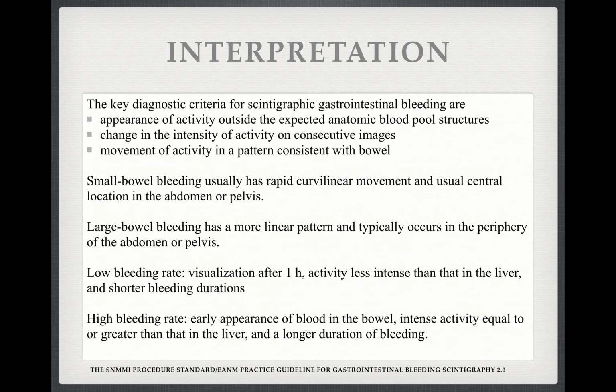Interpretation could be a challenge. In general, we recommend looking at the cine images. That's much more accurate than just the screenshots, although I'm going to show you screenshots because they're easier to capture. Colonic bleeding tends to follow colon anatomy. Small bowel bleeding tends to be much jumpier, all over the place. And again, this is much easier to see on cine dynamic images.